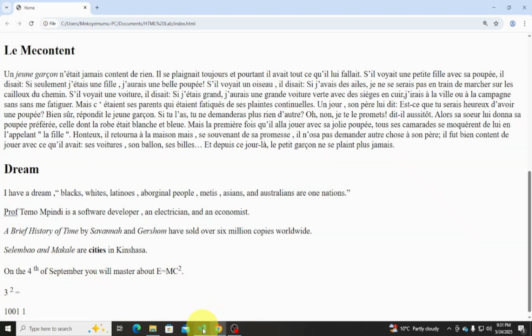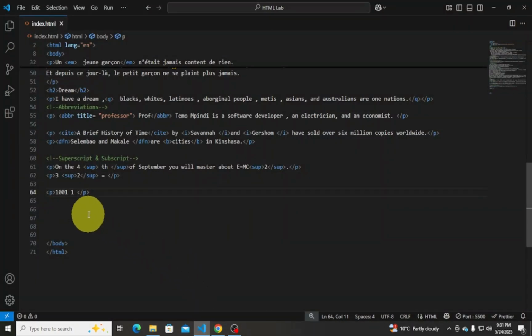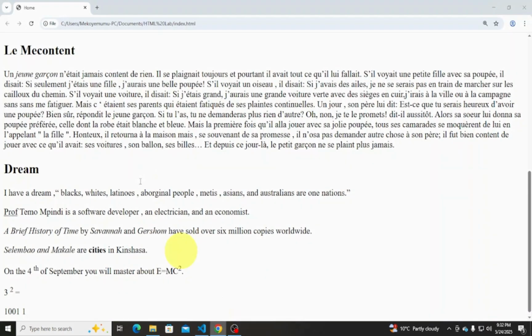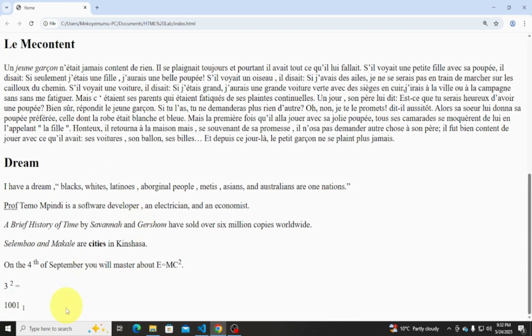So we go back, and we're just gonna type this command, enter this one, and in the middle we're gonna put 1. Then save. We go here, refresh, right there.